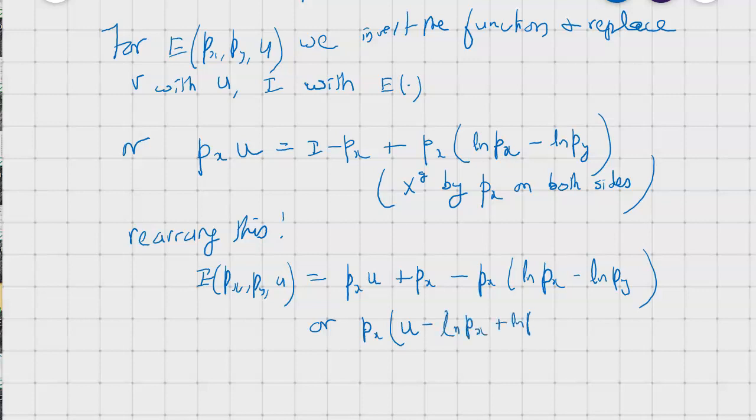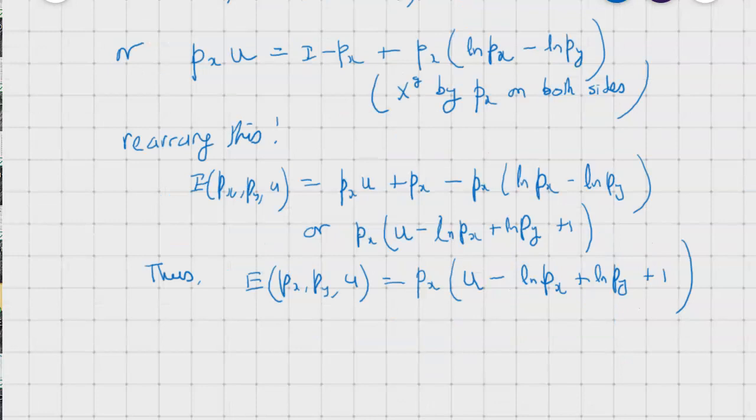We can write this in a little cleaner way by taking px as common. Now px appears here, px appears here, and then px appears here. So if we pull out px, we get this u by itself, and then we have minus ln px, and then we have a minus px times a minus, which becomes a plus ln py. So thus the change in sign, because we foiled this expression. And then this plus 1 is just this px by itself. So again, just to convince yourself, multiply px through, and you should get this expression. All we have done is take px as the common factor. So our expenditure function is simply px times u minus ln px plus ln py plus 1.